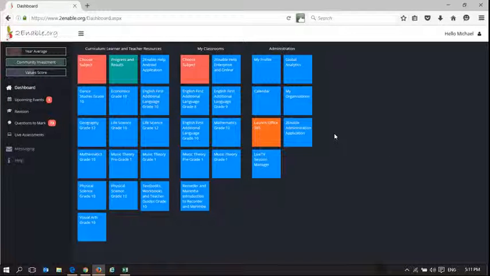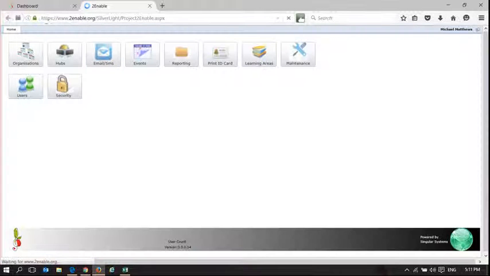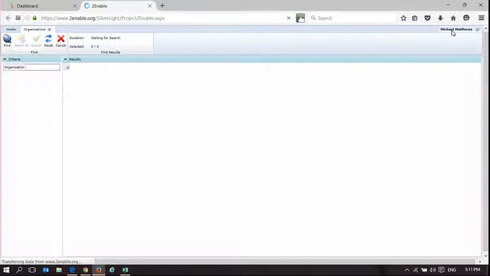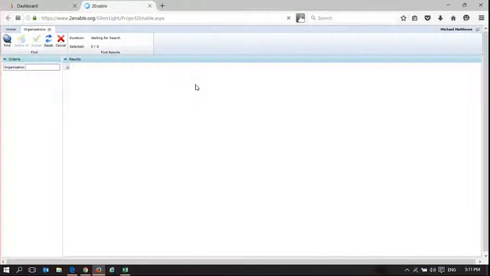So you'll see Administrator Application. What it does is it actually opens up a completely different administrator app. That's fairly basic, but it's for managing organizations. So here you can see organizations, and I'm going to administer the organization. I was logged in at the website and I'm now logged in.